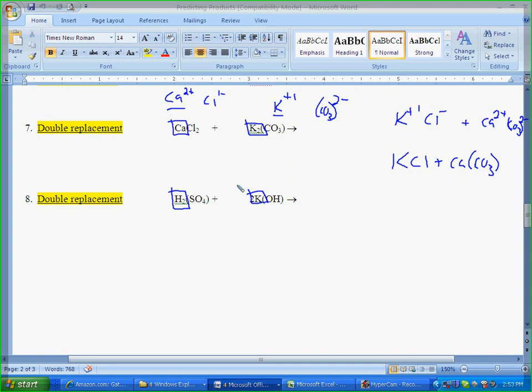Now, when you are on the reactant side, you can ignore these subscripts. The reason you can ignore them is because you're going to tell me what this charge is by looking at the periodic table. This number may change. You see how this is a 2 right here, but a 1 over here? So you ignore it because you're not worried about how many you actually have. You're just worried about what the charge of that element is. You don't care what's written. You care about what you're going to write on the other side. You only worry about subscripts on the product side, and that's with the crisscross method.